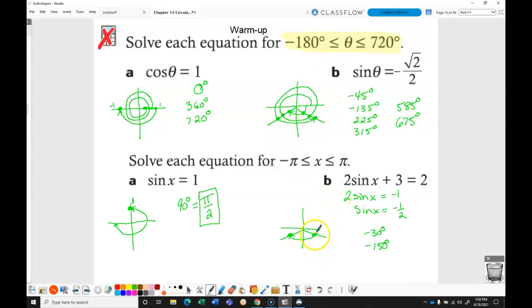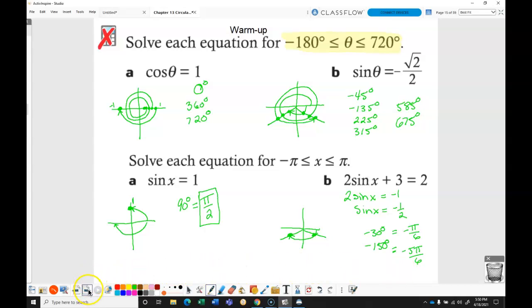So I wanted to go 30 degrees off this x-axis and then 150 degrees. Those are both negatives. That's when I hit those two, and that was 30 degrees before the negative 180. Then when I tried to go the positive side, I didn't hit any of them. So I'm going to translate that into negative pi over 6. And what is that? That's negative 5 pi over 6. There you go.